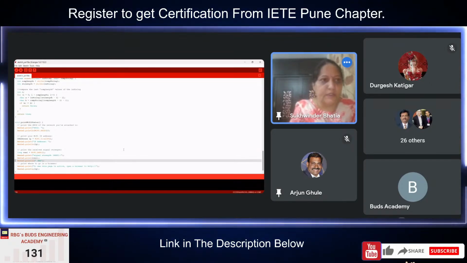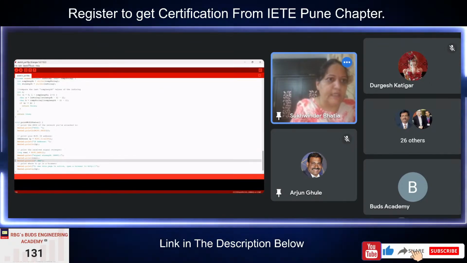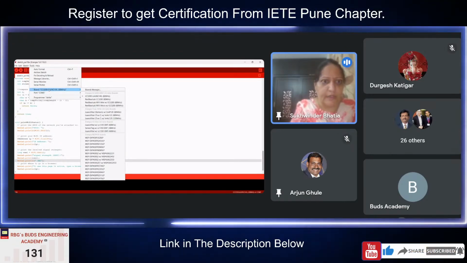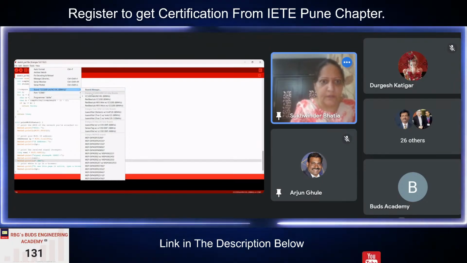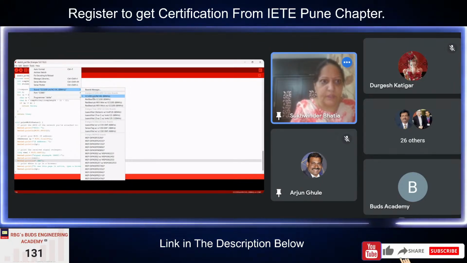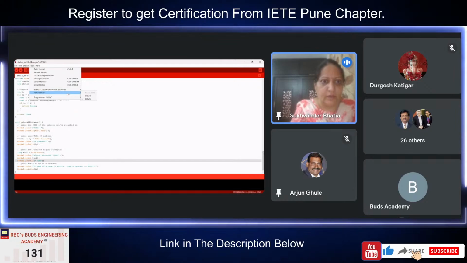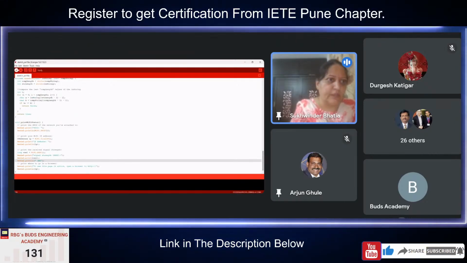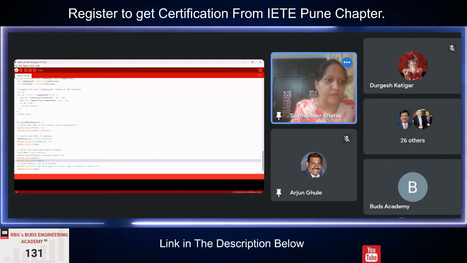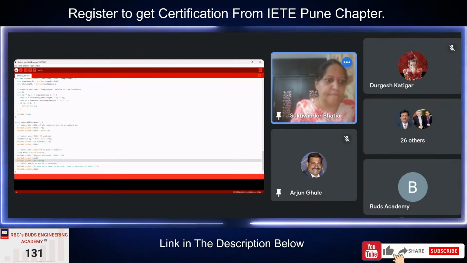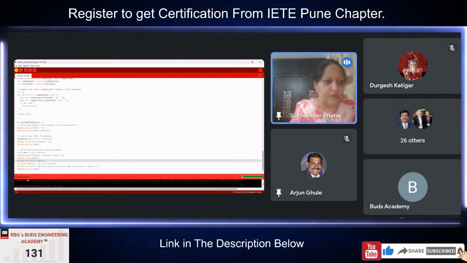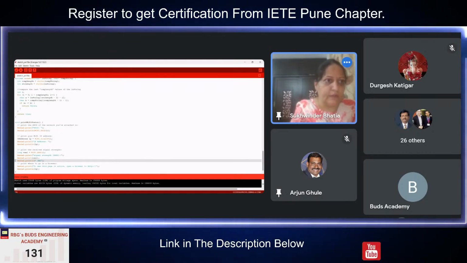So see, now over here, I'll select the tools as CC3200 Launchpad. Okay, 80 megahertz. And then COM port 5. Let me see if that COM port is 4 or 5 now. And we'll say verify. So it is compiling the sketch right now. You can see here on the red line at the bottom, done compiling.